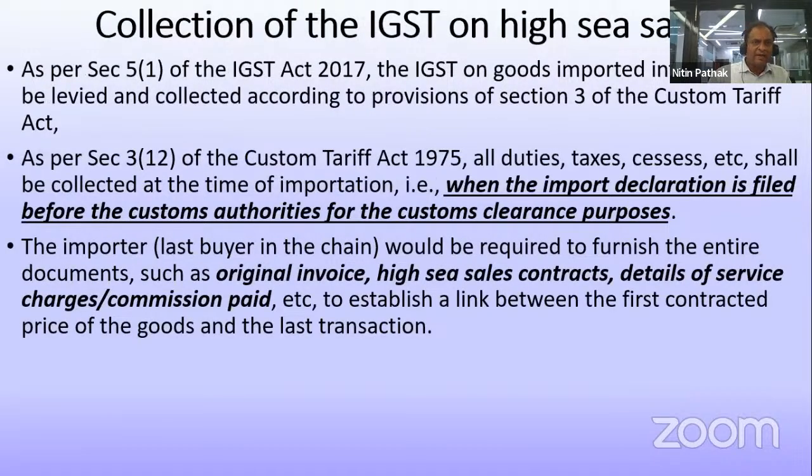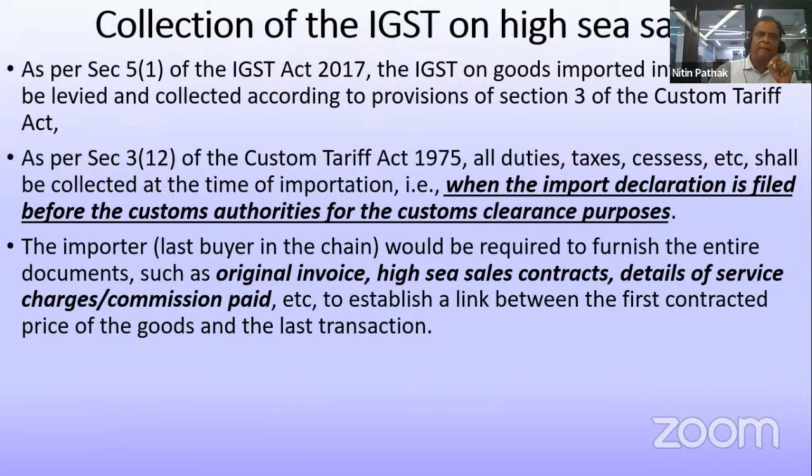As per Section 5, subsection 1 of IGST, tax on goods imported into India shall be levied and collected according to Section 3 of the Customs Tariff Act. As per Section 12 of the Customs Act, all duties, taxes, cesses shall be collected at the time of importation. What is the time of importation? When the import declaration is filed before the customs authority for the customs tariff. When you say bill of lading, all the documents, it would be the date of importation.